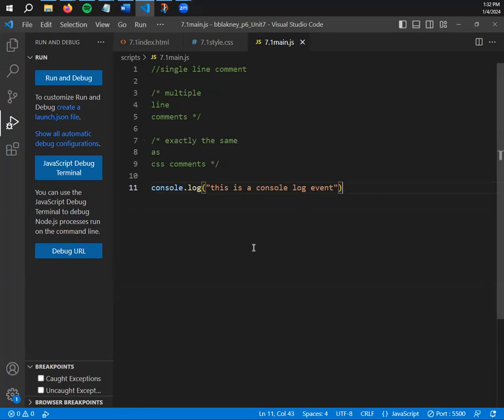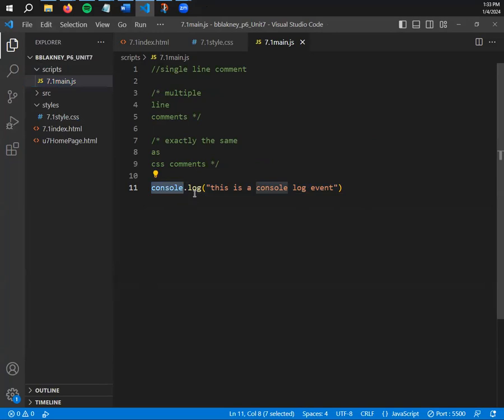just created. The way that this works, in brief terms, it starts with what we focus on, in this case, the console. Next is what we want to happen, in this case the log function. And then after the log function, we put what we actually want displayed inside of the log. It's a lot of boring stuff, but this is important to the debug process once our JavaScript gets much messier, right? So that's the console log function because it has a destination, an action, and some type of result that are going to combine together to create an output like a console log event in here. That's an easy way to check and make sure that your JavaScript is working.